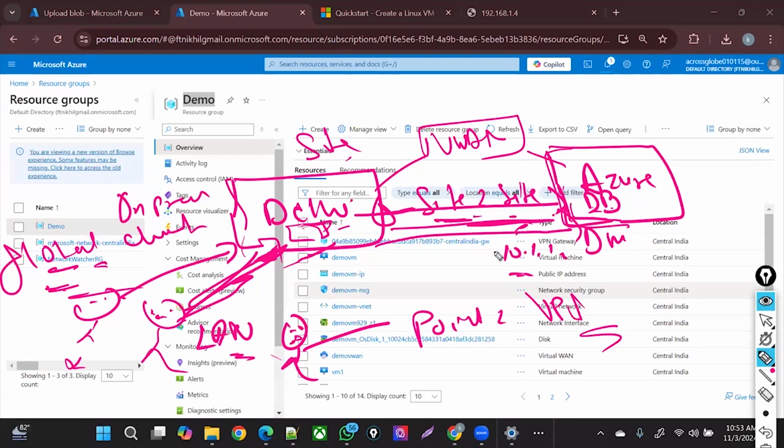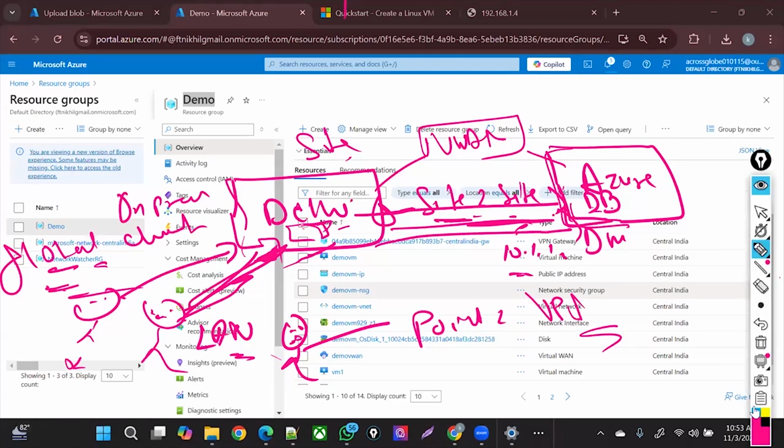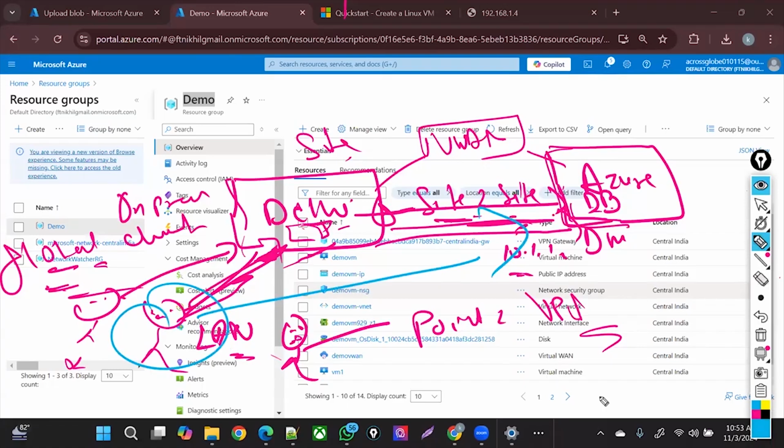Yeah, exactly. But let's say your only requirement is that this person just wants to connect to the database, and needs only the Azure connectivity, not the Delhi connectivity. In that case, you just provide the site-to-site connectivity here and there, and the person will connect the VPN client and directly connect to the Azure database.